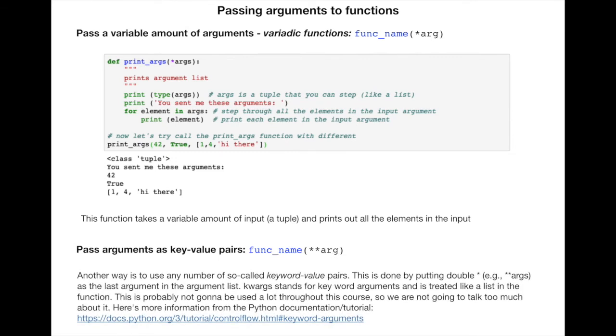These two methods are more advanced uses of Python programming, which we will not be using in our basic programming skills. So I'm not going to spend too much time on it, but if you're interested in how to pass arguments to functions to do more advanced programming, you're welcome to check out this page on the Python tutorial page and see if you can find more information there as well.